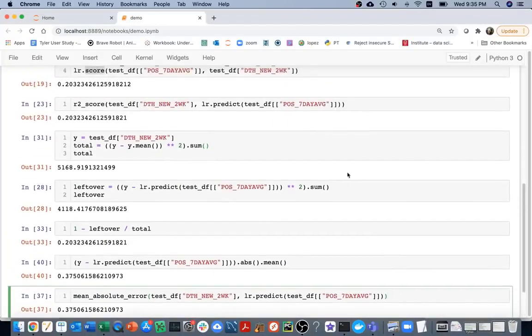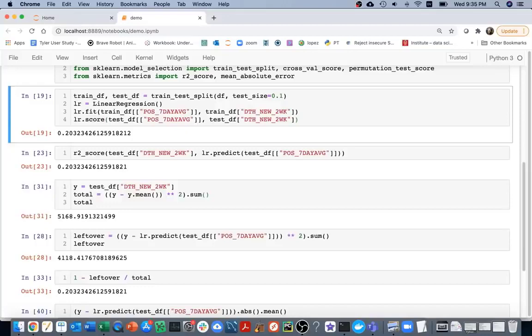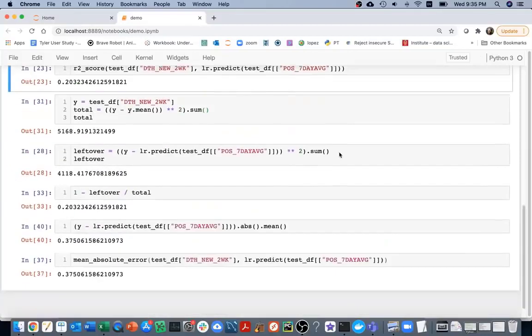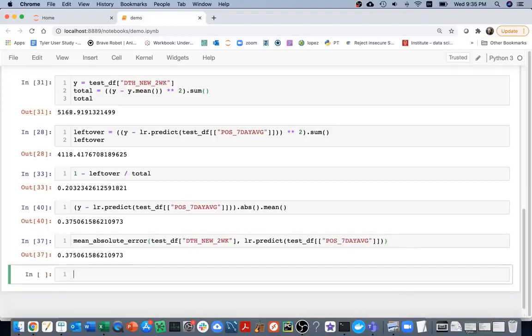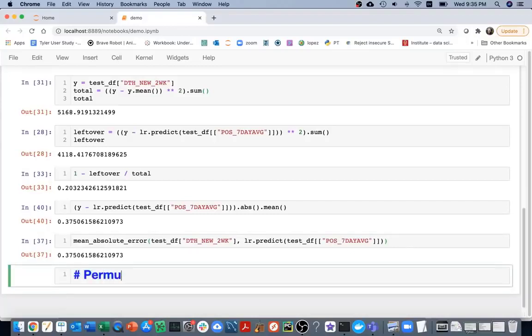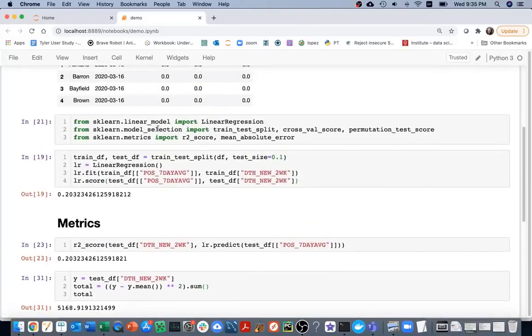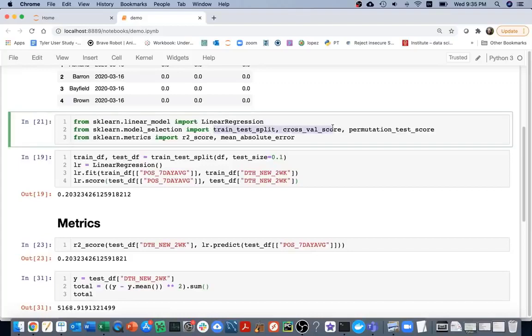And so maybe I'm just going to make some notes in here just so it's clear what we're doing. So this part was about metrics. And then this part is going to be about permutation testing. And so I actually already imported it, which is great. So all these things are kind of related to model evaluation, and they're under this thing called model selection, because what we'll often do is have a few different models, and we're trying to have different tools to say, well, what is the model that we think is best that we're going to recommend to people.